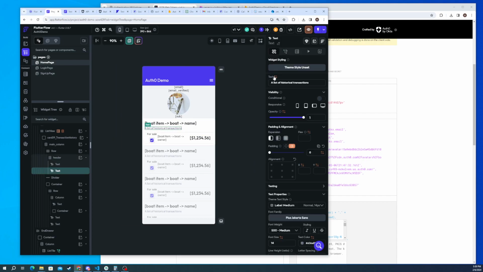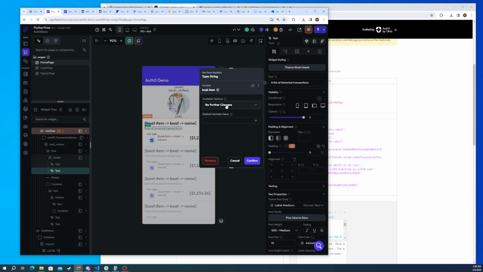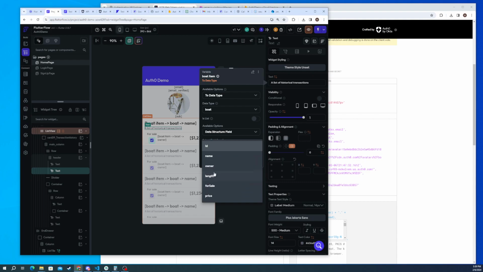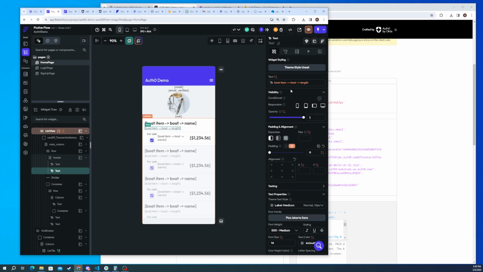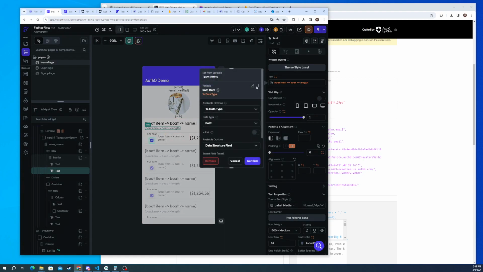Okay, and then here maybe we do the length of the boat or something. Data structure field, length. Yeah, that's good. Boat length. And let's just copy this.